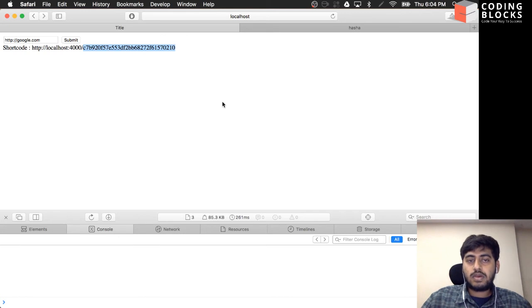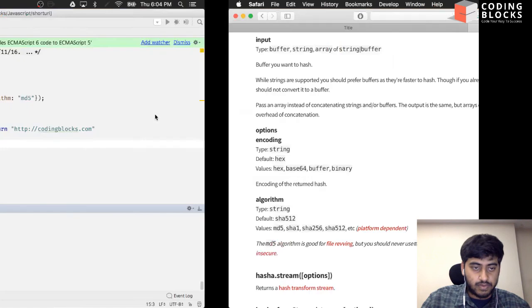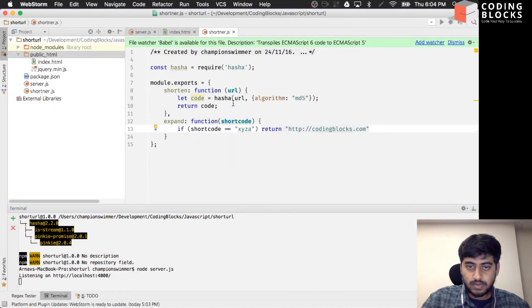So how about we use a base 64 encoding, which is 64 characters for each letter, and that means it will be 64 to the power 4, which is a lot of numbers, and that would be sufficient for us here. So if we encode it in base 64, let's see how that works.